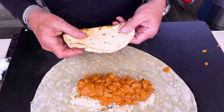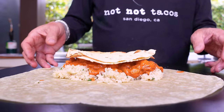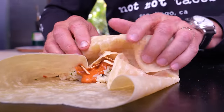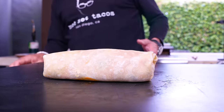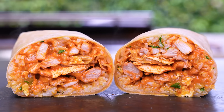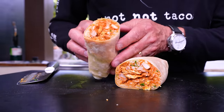Now our papadom — an Indian cracker-like thing served appetizer-style with dips, often made with lentils or chickpeas. We're using it just like a crunch element. This is an Indian crunch wrap supreme burrito, butter chicken style. Roll it up. I always want to put these on the flat top but I won't. There it is. Oh, I want to eat the hell out of that right now. That is going to taste even better than it looks.